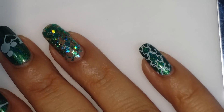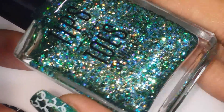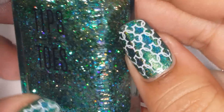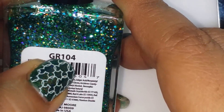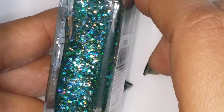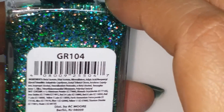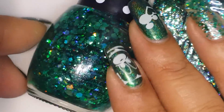That's what I used on all my nails except for my ring finger. For my ring finger I used two glitter polishes. First I used this one by Tips and Toes — they're about a dollar at a dollar store I go to, not Dollar Tree but a different one. They're beautiful and I have so many of them. This one is GR104 — it doesn't have a name — but it's a beautiful glitter polish with so many iridescent and holographic glitters. I used this one first.